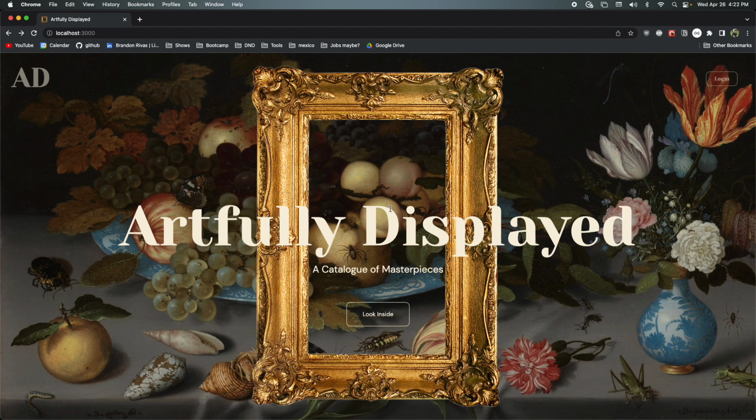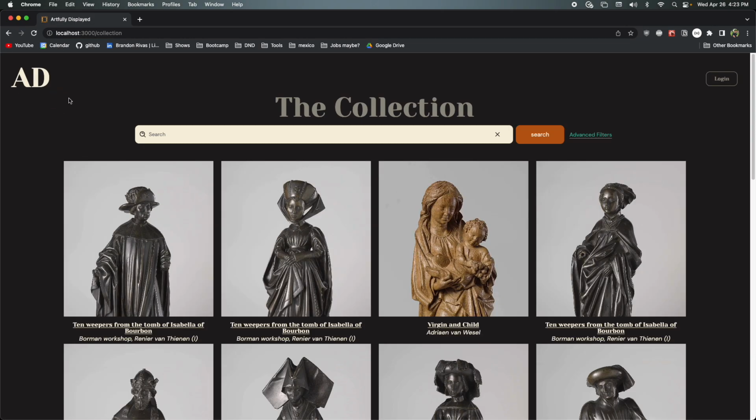So what this website does is fetch the collection from the Rijksmuseum in Amsterdam, and it will allow users to create sort of a virtual exhibition space. We can actually start off here, and we'll see the home button will bring us to this page, and search will bring us to the next page, which is the search option. And there's also a login button just right here, which uses Auth0 to allow users to create their virtual exhibition space. But we're going to start here with this look inside button, and that'll bring us to the search.